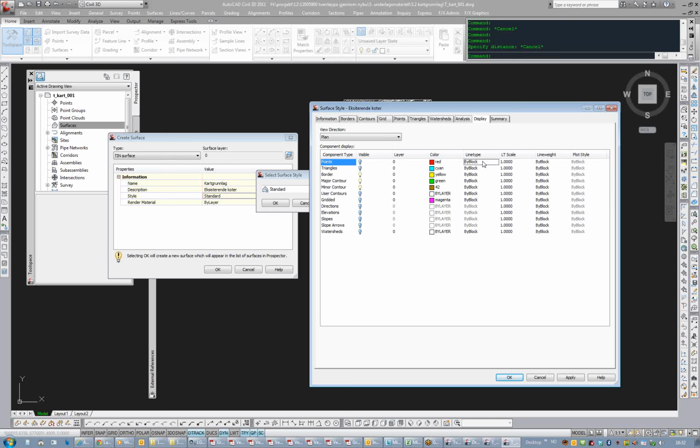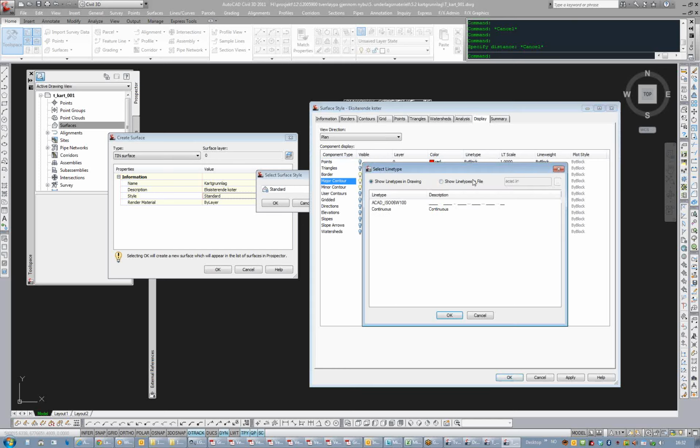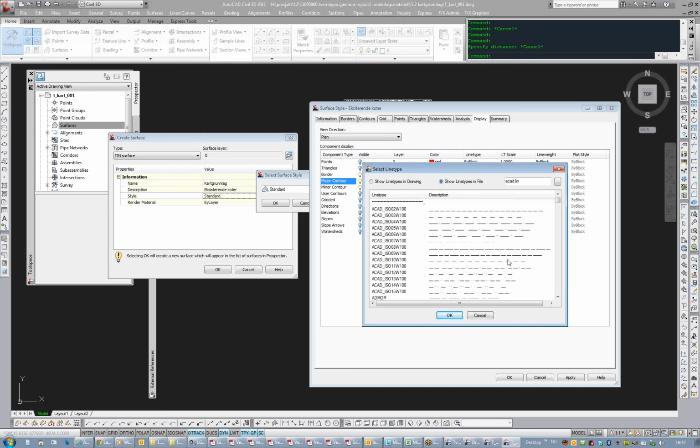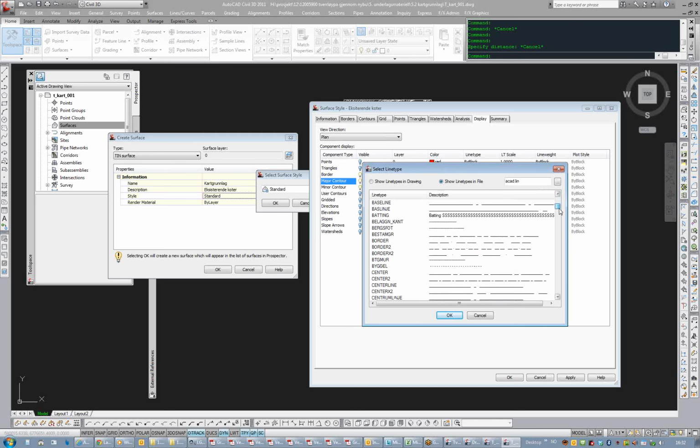Yeah. Okay, so go down to major contour and change that line type to what the show line types in files, and then go find your dashed line type that you use.